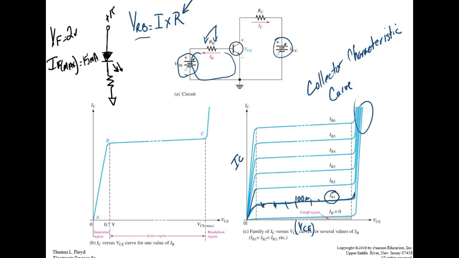Okay, so I've got 15 volts up there. Using Kirchhoff's law, this guy right here is going to drop 2 volts. How many volts is left over for the resistor to drop? What's that? 13 volts. Okay. So what current do we want? We want 15 milliamps. I want that resistor to drop 13 volts. What size resistor would I use? R is equal to what? V over I. So what would R be equal to for this situation right here?